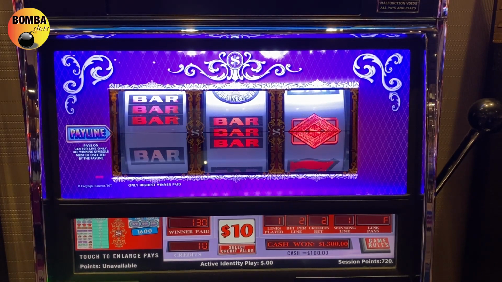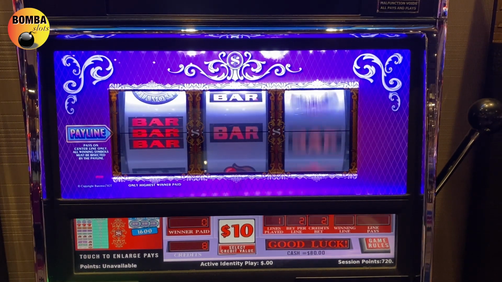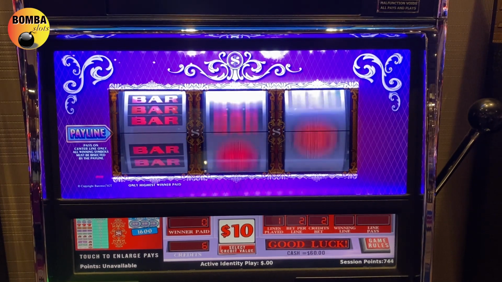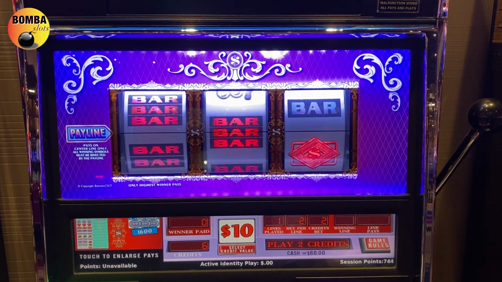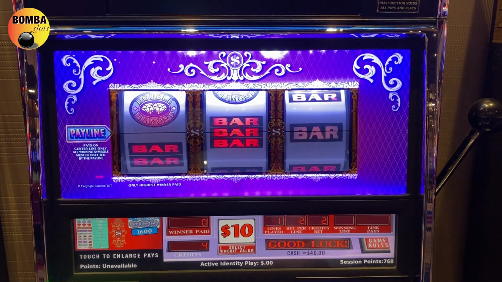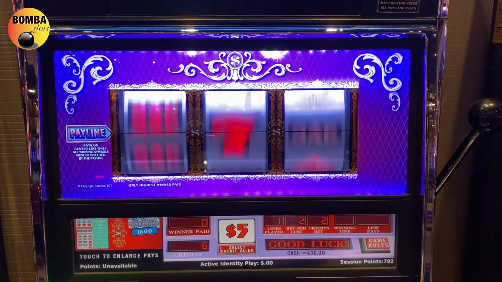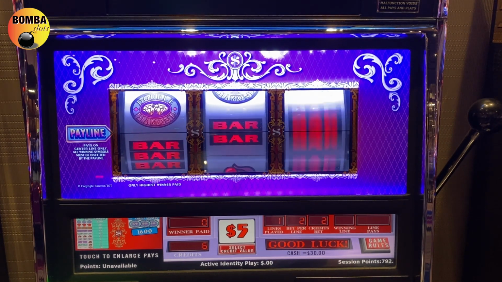All right, guys, just got paid. Let's do a few more spins here. That's a nice, unexpected hand pay. I'll take it. All right, I'll just bring it down to 10 here for the last three spins.